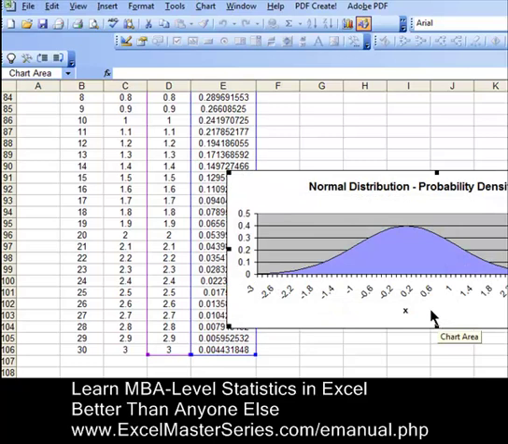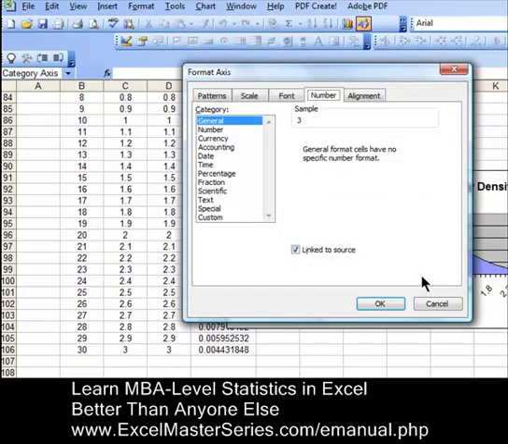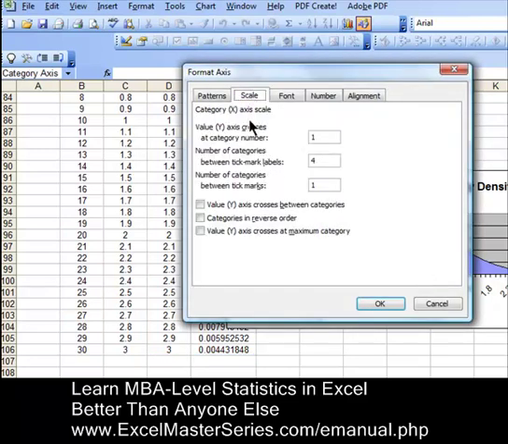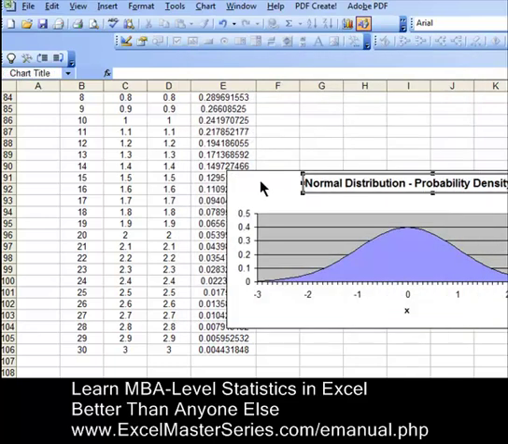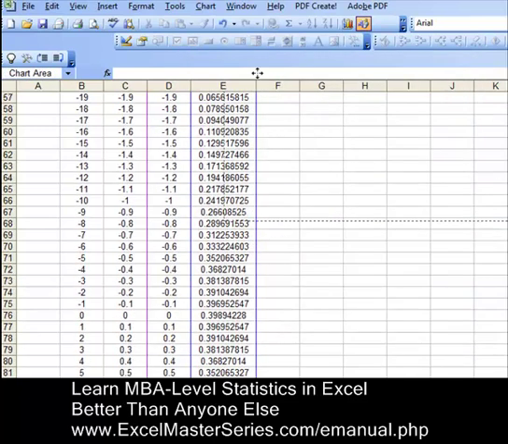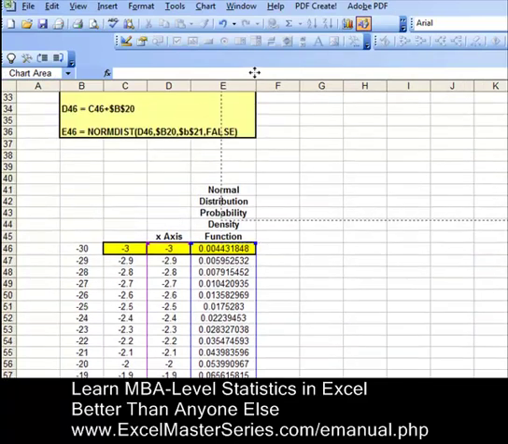There's our graph. Now, one more thing we have to do. You see the x-axis? We'd like to see whole numbers. So you should have 10 ticks between each number. So hit scale and then change the number of categories between tick mark labels to 10. There you go. Let's hit OK and see the effect. There you go. We have whole numbers and 10 ticks between each one. Makes the graph a lot more readable.